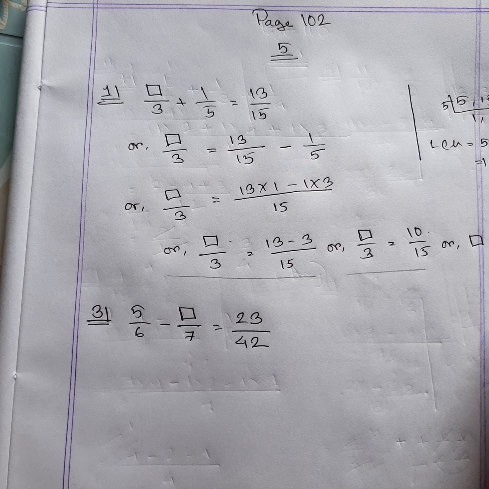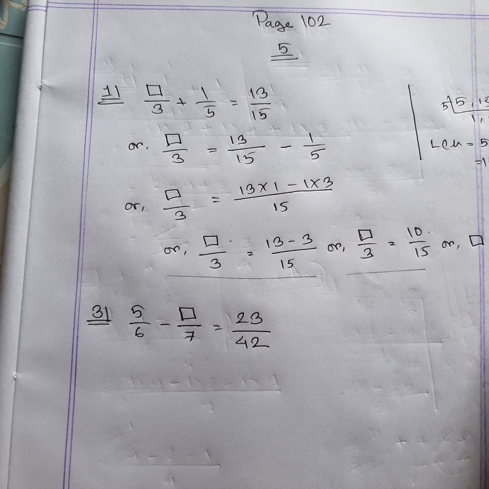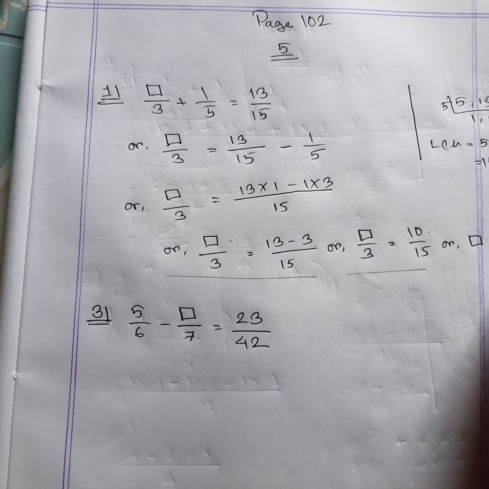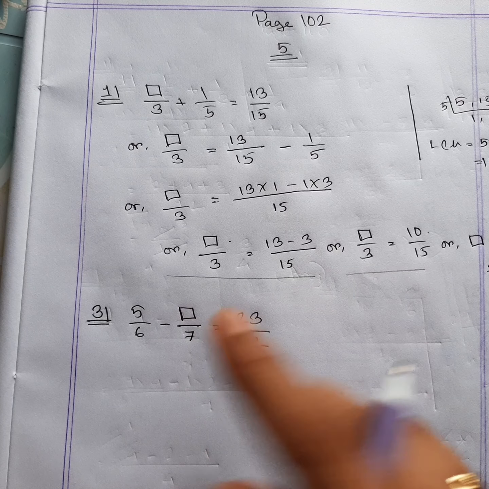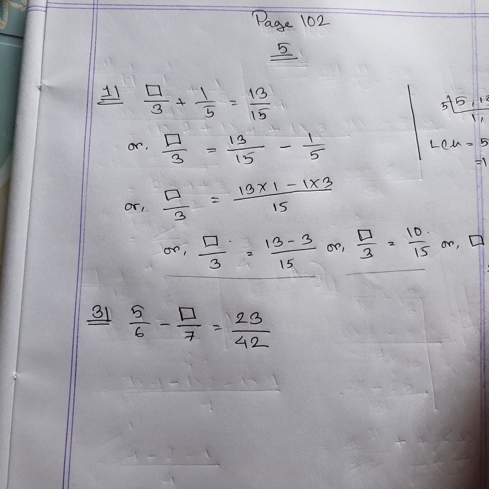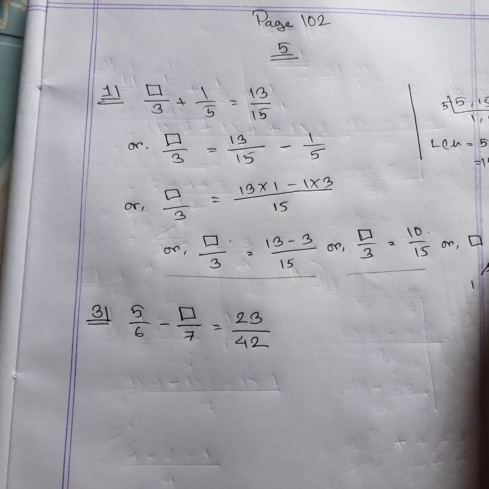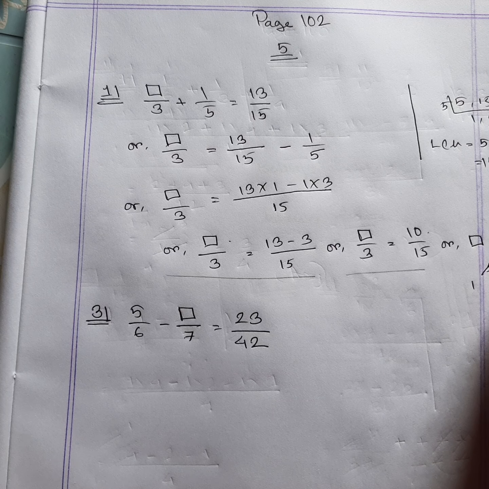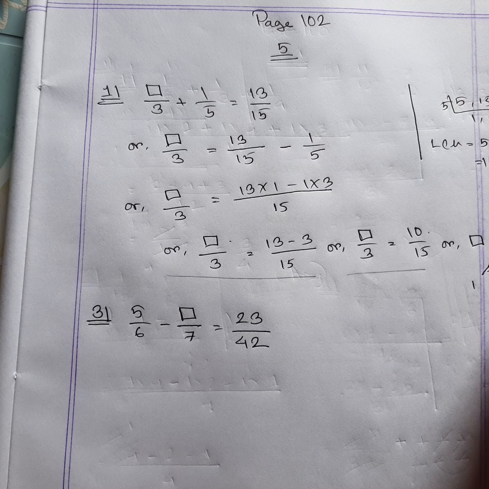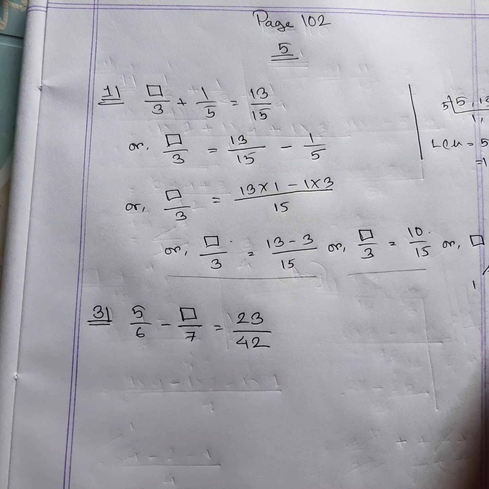Now what we can do, we can cut the 3 ones are 3 and 15 with 3. I am going to show that one on another page, so don't worry, you will understand. Now I have cut both numbers down with 3. Now you can see 10 and 5 is left. So I can cut down 10 and 5 with the same number 5. 5 ones are 5 and 5 twos are 10. Now the number will be 2 ones are 2 and 1.